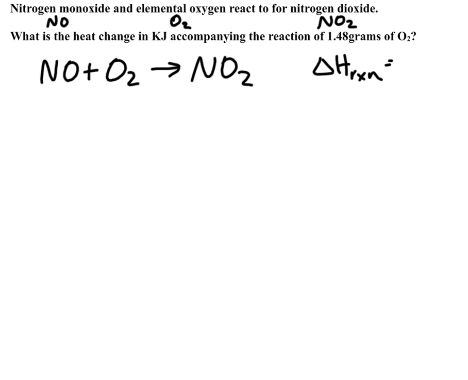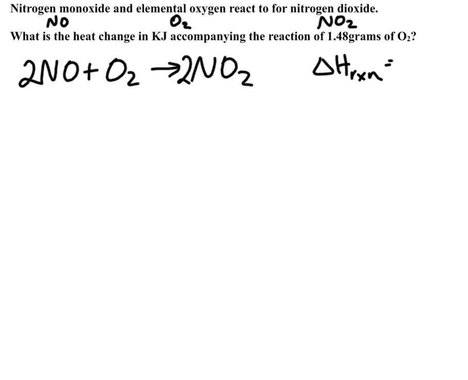Okay, I just got to figure out what it is. And how I figure that out is I need to take the sum of the heats of formation of my products, and I need to subtract the sum of the heats of formation of my reactants. But the first thing we need to do is, of course, balance the equation. Okay, so I have 3 oxygen on my reactant side. I have 2 oxygen on my product side. So we'll go ahead and balance that real quick. Okay, we're good. So we have 2, 1, 2 for our coefficients.